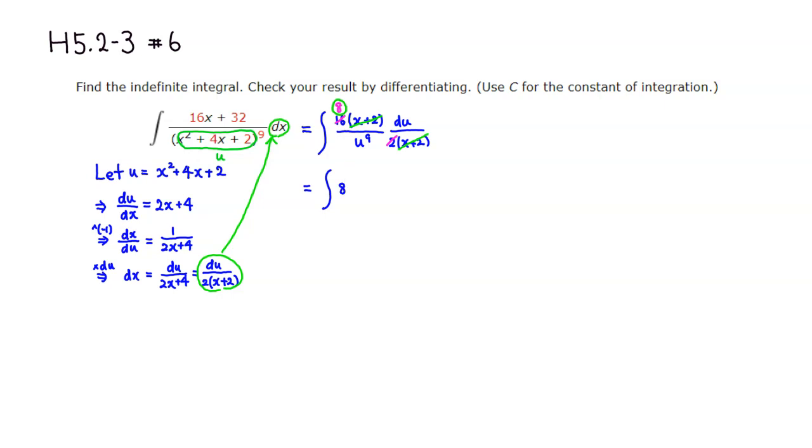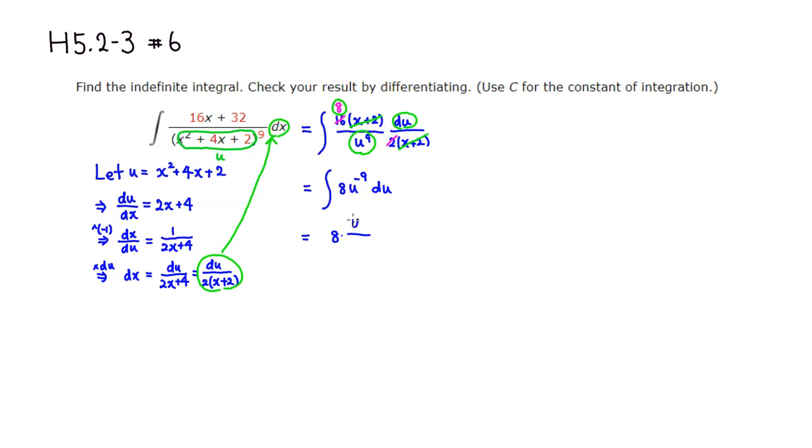Then we have u to the 9th power on the bottom. So it's basically 1 over u to the 9th power. So I'm going to rewrite it as u to the negative 9 power. Then the only thing left is du here. So we're going to put du. All right, so we have a nice and simple integral here. So we can just do a power rule here. So 8 is just a constant multiple, put it here. And then we're going to add 1 to the power.